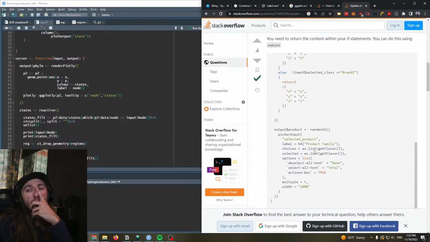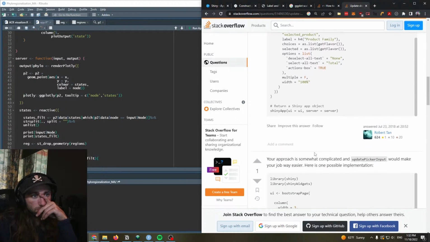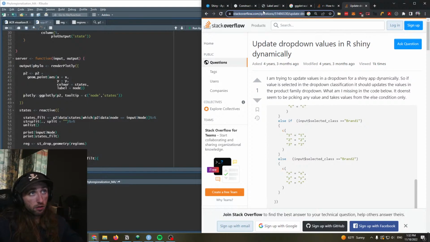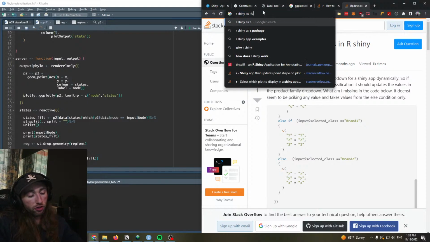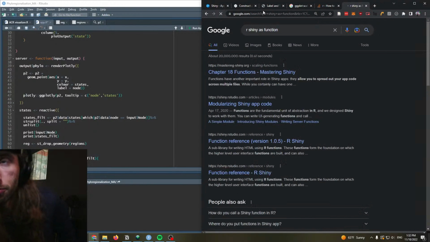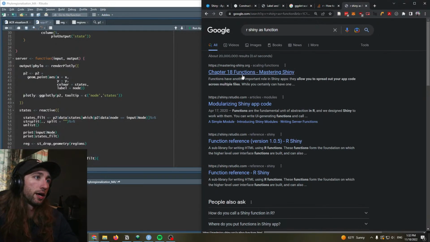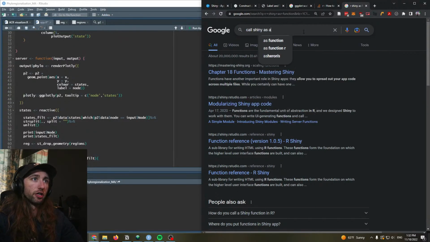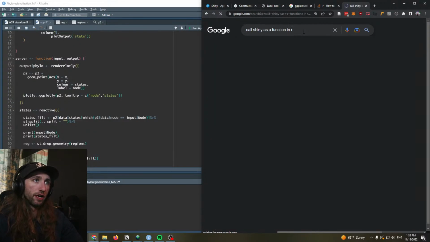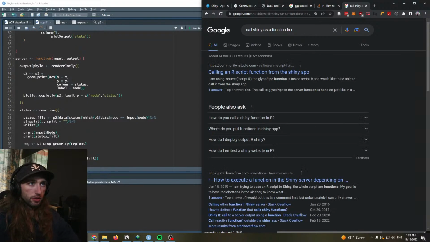Wow, this changes the whole structure. Okay, so R shiny as a function. I want to make this a function so I can actually just distribute it through my package. So I want to call shiny as a function in R. That's really what I'm trying to do.